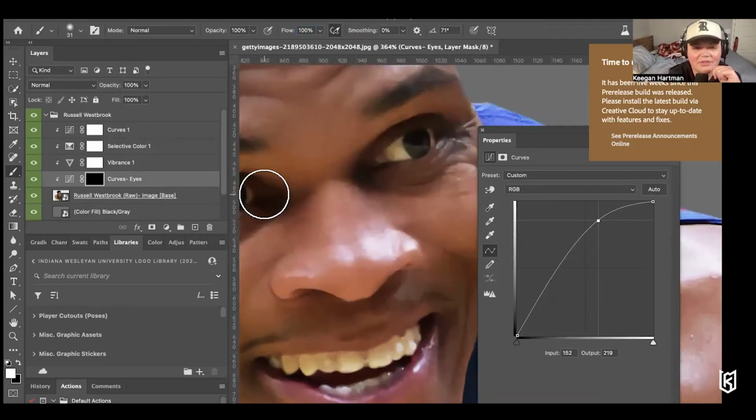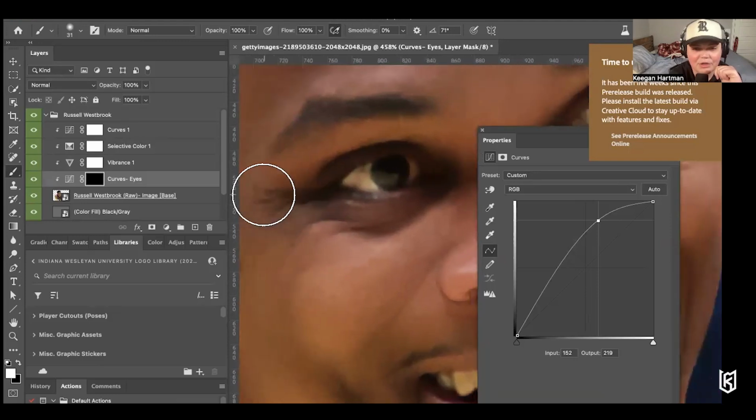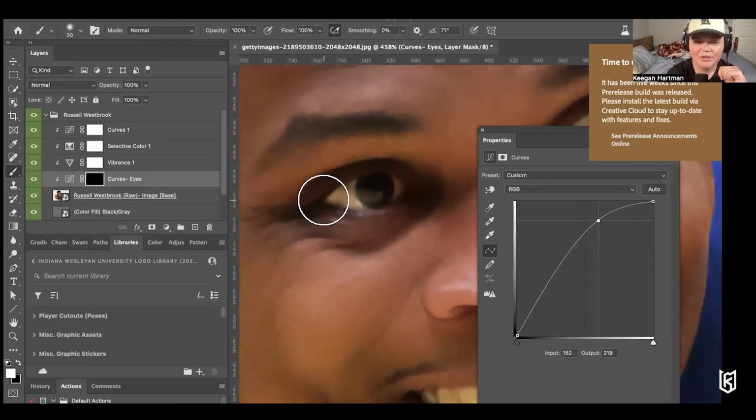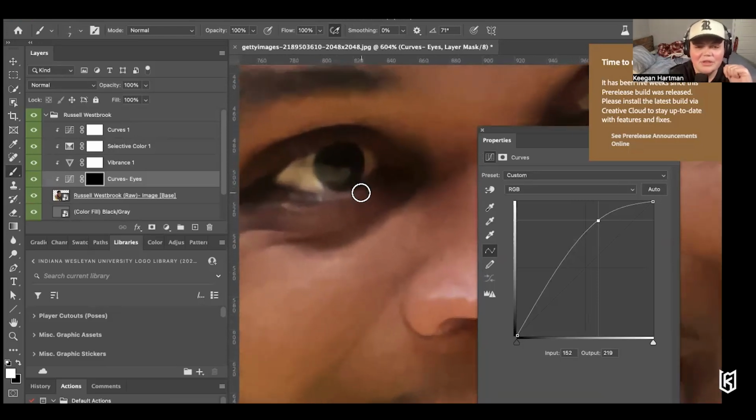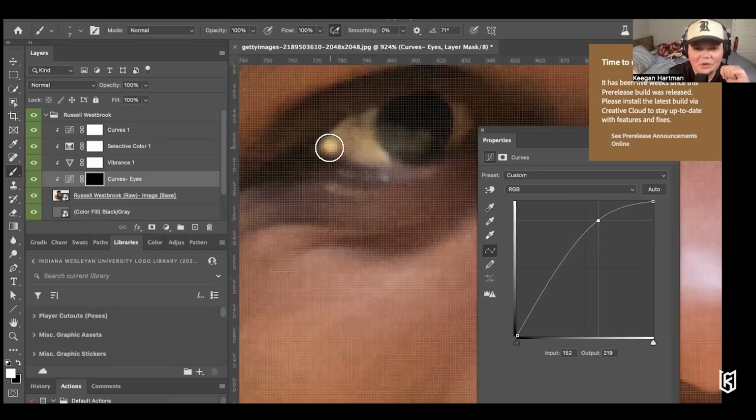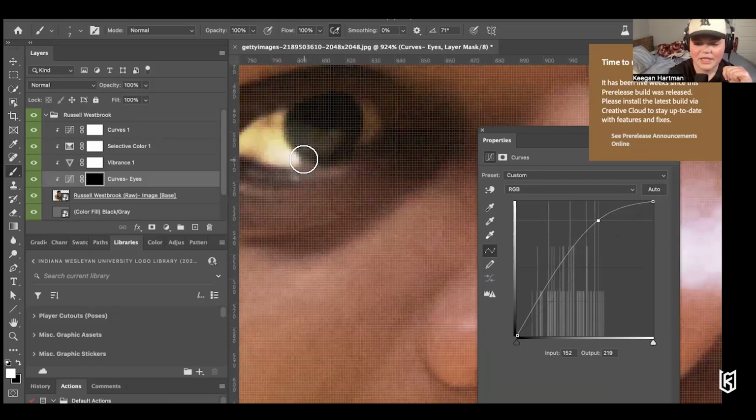So with the eyes, now that we have our brush, we want to bring this down to, I think 7 is what we'd want to operate with here. And then we're just going to go over the portions of the eyes that we want to manipulate. We'll brush over all the white space that you see.